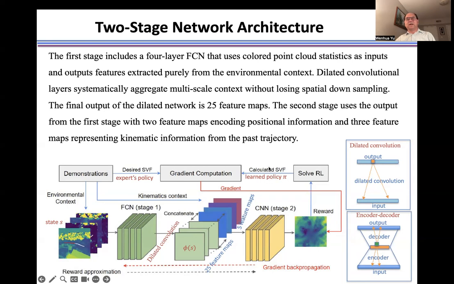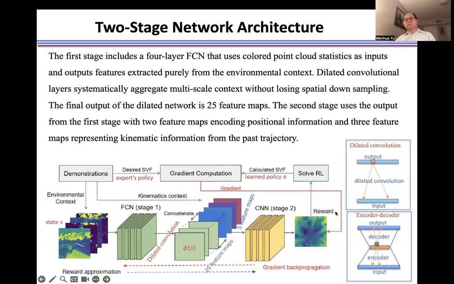And with this policy pi, the agent generates trajectories and calculates the state visitation frequencies, and then compares them with the expert state visitation frequencies to get the gradient, and uses this gradient to train the neural network until we get the convergent model parameters.